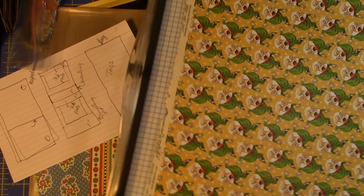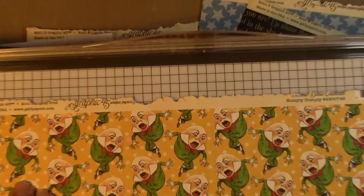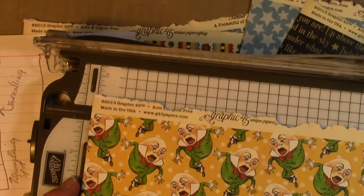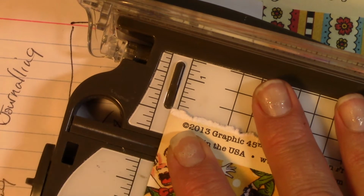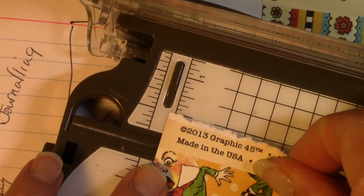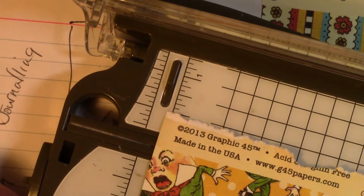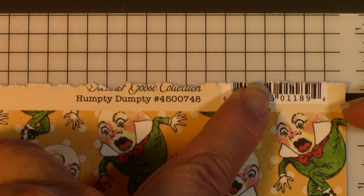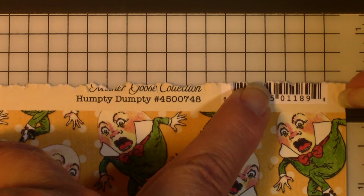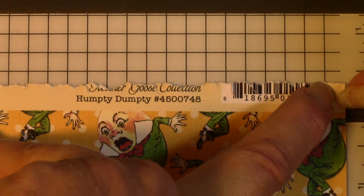If you can see, I am lining this up. Let me do it this way so maybe I can get it all in, and let me zoom in here. Okay, so I am lining this up, got it pushed in, and centering the line where the paper ends. Well, when I come over to this side, here's my cut line right here. That's my cut line, and I'm off by about an 1/8 of an inch from where the design stops and this piece starts.